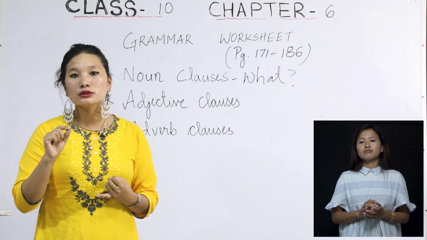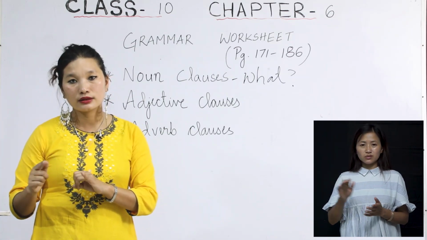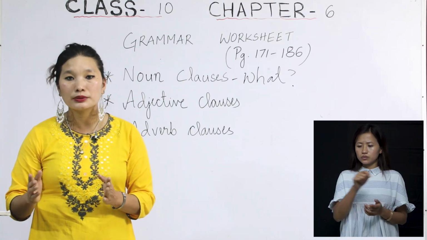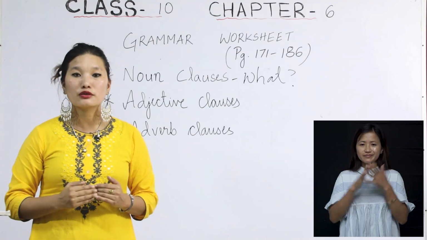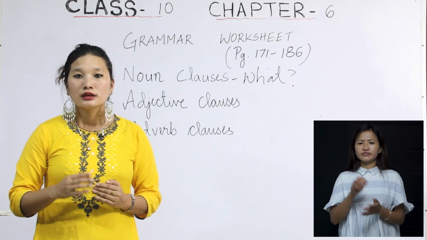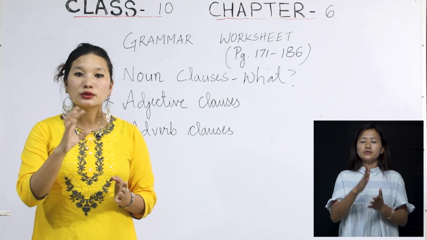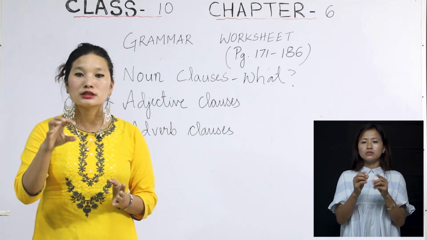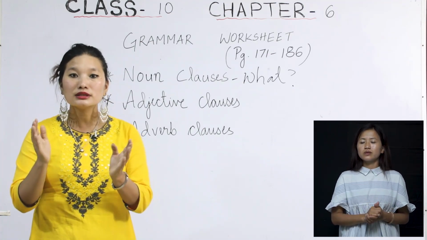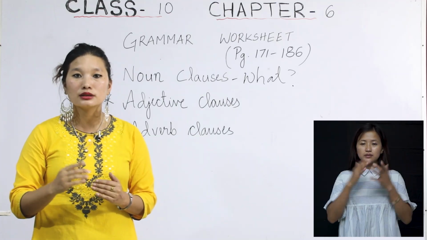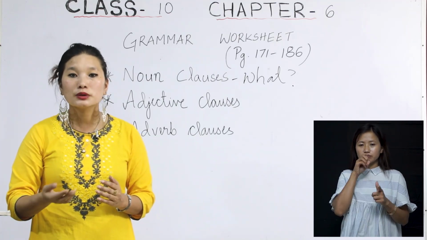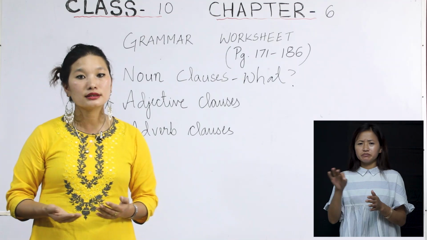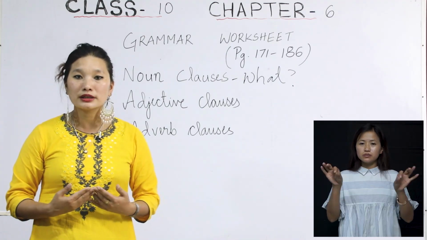See, dogs which like cats are rare to find. That is information needed, right? Because we are talking about dogs which like cats. That means that is important. I cannot say dogs are rare to find, right? Because if I just give you that sentence, it would be very incomplete.